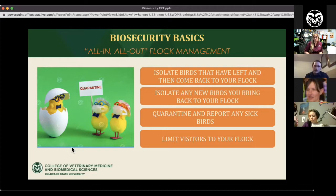If you have sick birds, you want to notice it right away. Quarantine those birds in their own area where they can still access food and water without being pushed out by other birds. Then you want to report it — give CSU a call or give your vet a call. If you have any concern, give someone a call to report your sick birds.